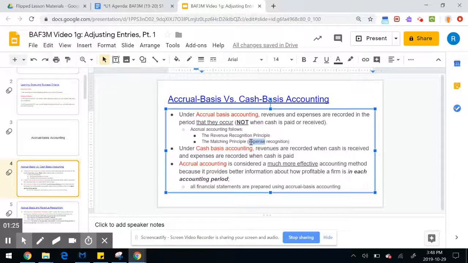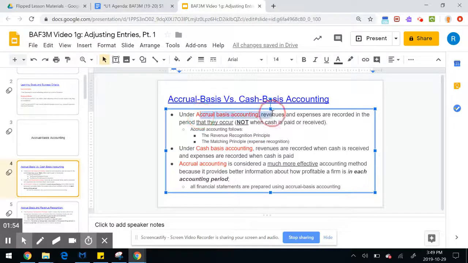The same basic principle applies to expenses. Whenever the expenses are actually being used and helping us to earn money, if there's expenses that are actually happening this month, even if we don't pay them back for a couple months, we still have to record them in the periods where they were actually earned. And what we're going to see today is that even if we already paid for the expenses months ago, we have to actually debit the amount of expense that happened this month with an adjusting entry to make sure that things are done accurately. So hopefully that'll make more sense as the video goes on.